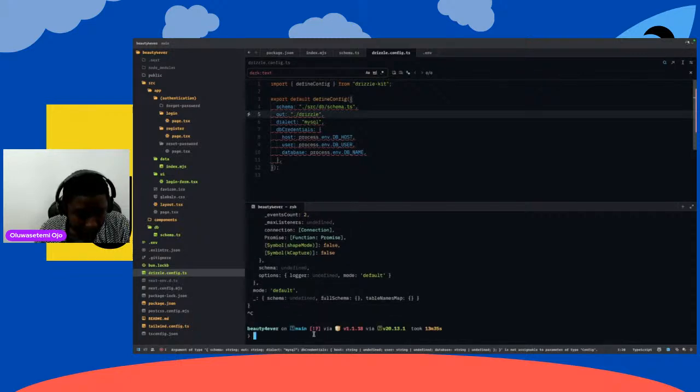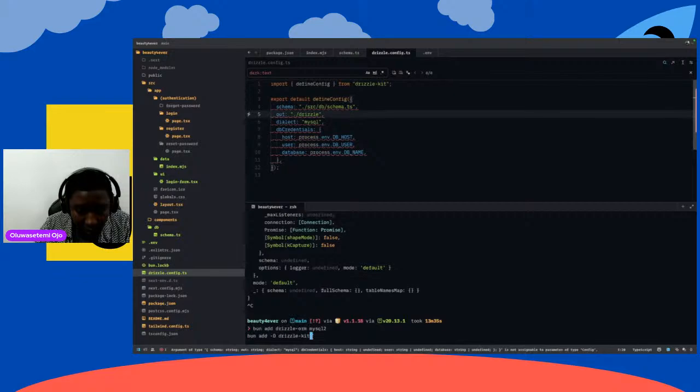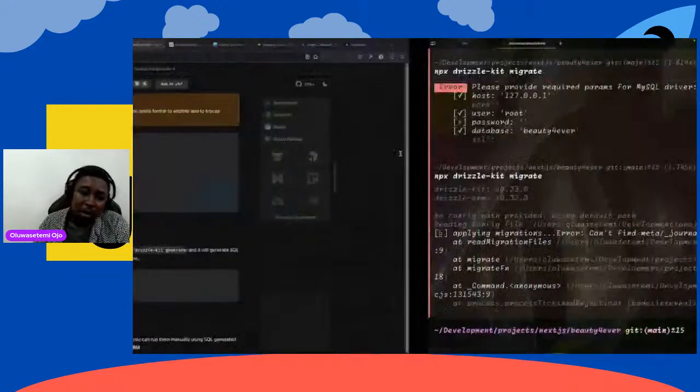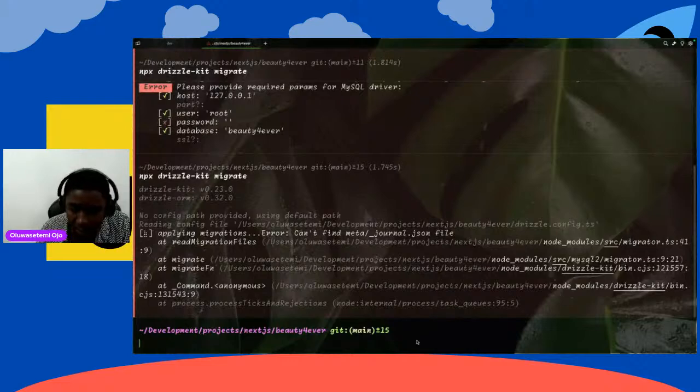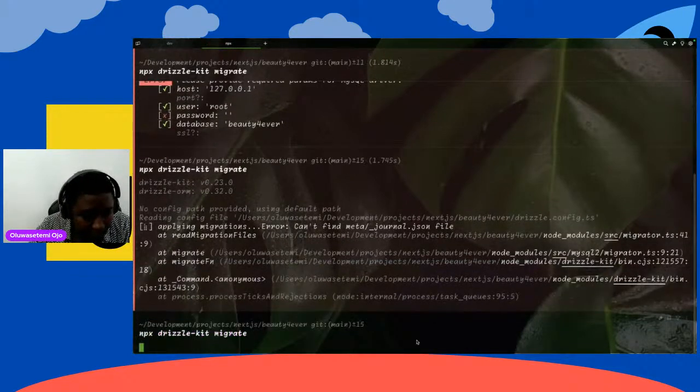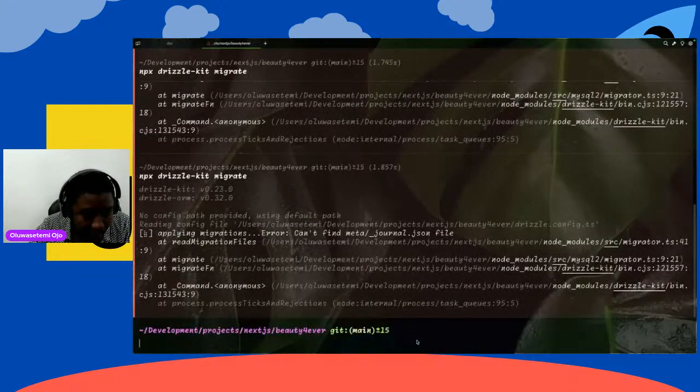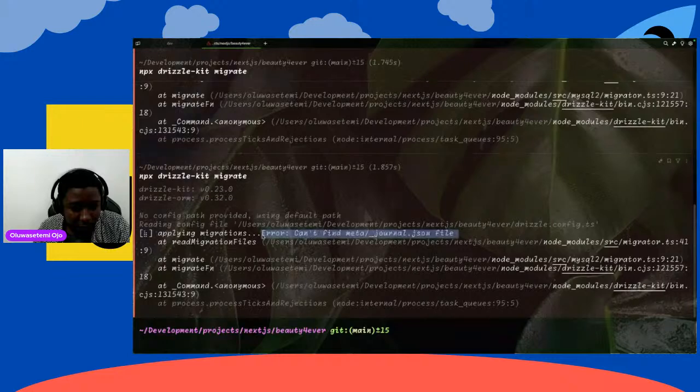We should be able to do that. Why can't I generate? It's saying it can't find this here.